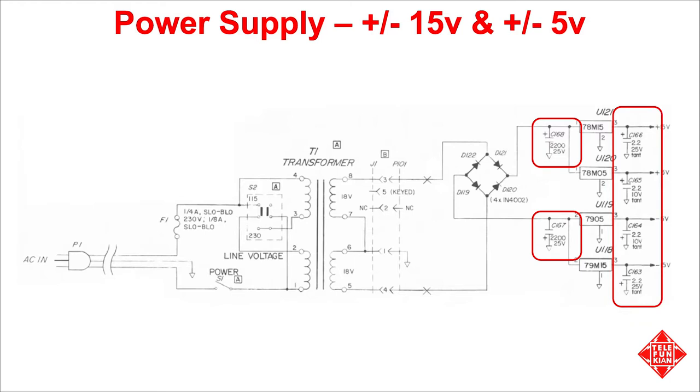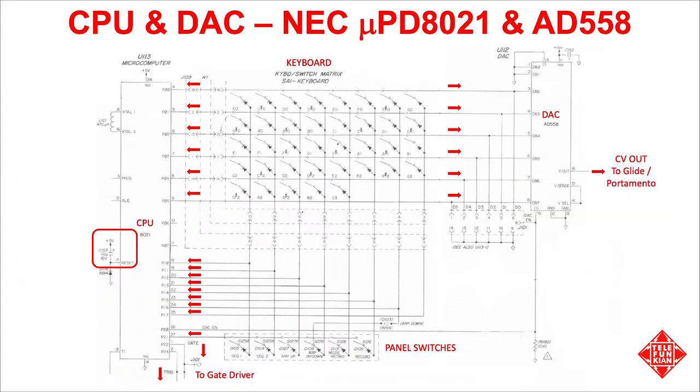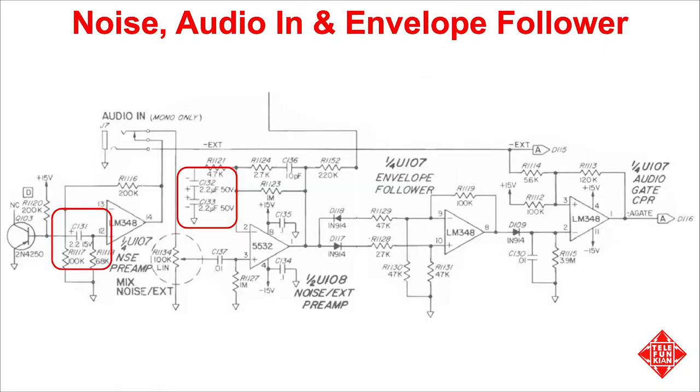The power supply is also where the tantalums are hiding, with one filtering each of the four voltage rails in the Pro-One. There are only five more electrolytics in the Pro-One. One is attached to the reset pin on the 8021 CPU, and three are used in the noise generation and external audio in section. One is used to couple the reverse bias 2N4250 transistor that generates noise, while two more are used in an anti-parallel series configuration to provide a high-pass filter to the 5532 preamp.